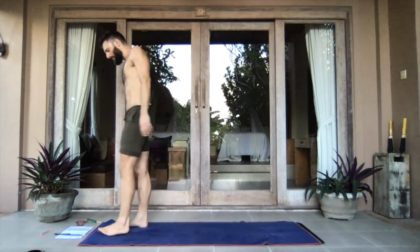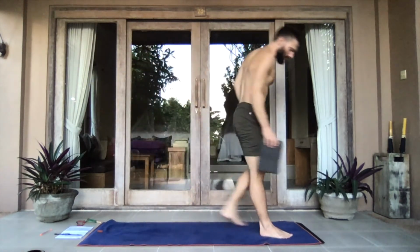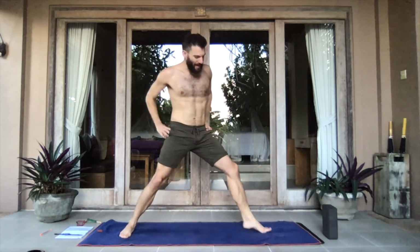Straighten out the front leg and let's switch sides. So step to the top of your mat, step your right foot back. I'm going to come to the other side for demonstration purposes. So same thing, recommit to setting up a perfect warrior two. Chin, hips, toggle the back foot for the right intensity.